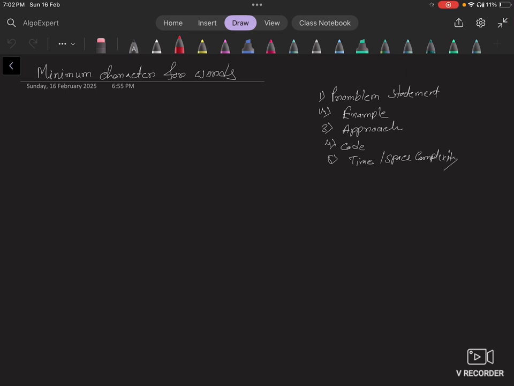Basically, you will be given an array of words, let's say "your", "you", and so on. This is the array of all words, and you need to return the smallest array of characters that is needed to form all of these words.